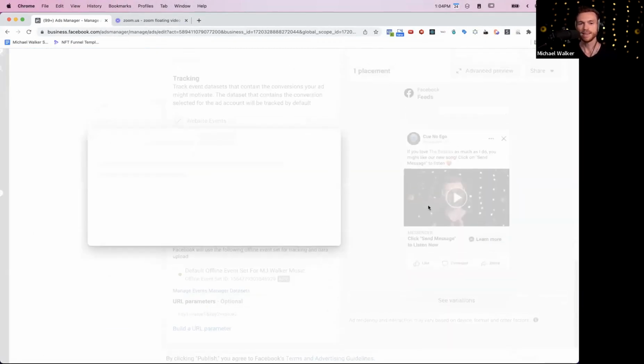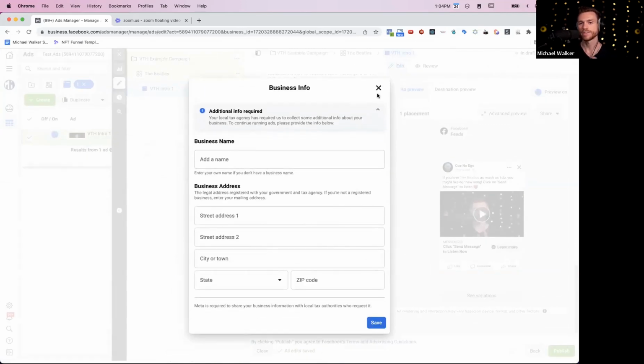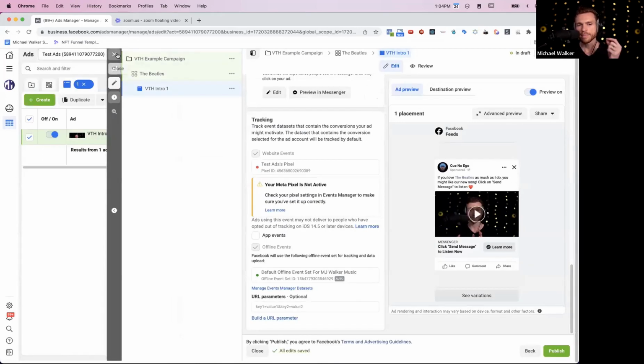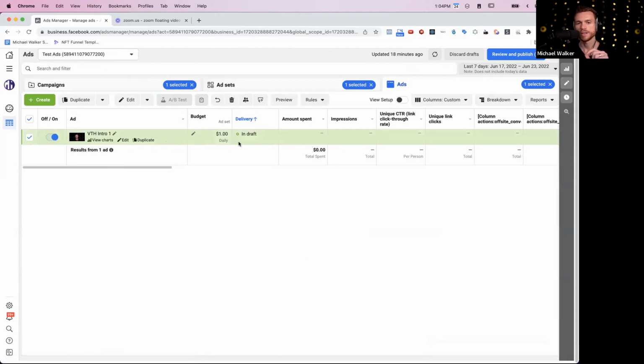So from here, the last thing to do is just to click on the green publish button, and it's going to officially launch your campaign. If you haven't yet, you're going to have to put in some initial details, like your artist name and your business address and whatnot. After you publish it, it's going to be in review, and you'll see it says in review for about 2 to 3 hours. As soon as Facebook and Instagram approve it, which basically means they just need to determine that you're not a bot or a Russian hacker trying to influence elections, they'll approve it, usually within the first few hours.